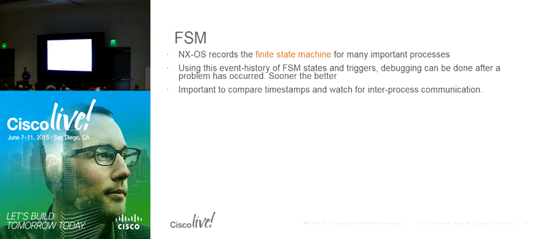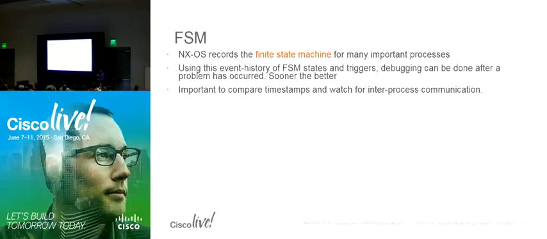So this is where FSM comes into play, or is useful. This is what I call an always-on debug. It runs in the background. You do not need to configure anything. And it stores what is called event history. We have this for almost every process in the switch. But the problem is you have to always keep in mind the event history buffers are not infinite, so you need to collect them sooner than later.